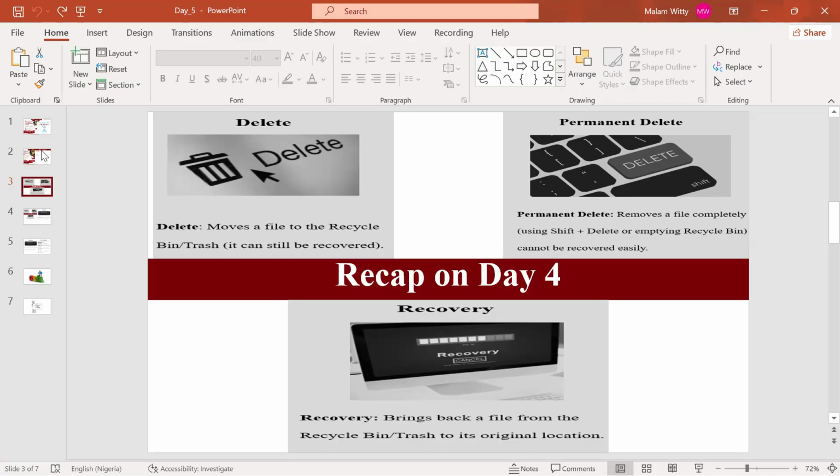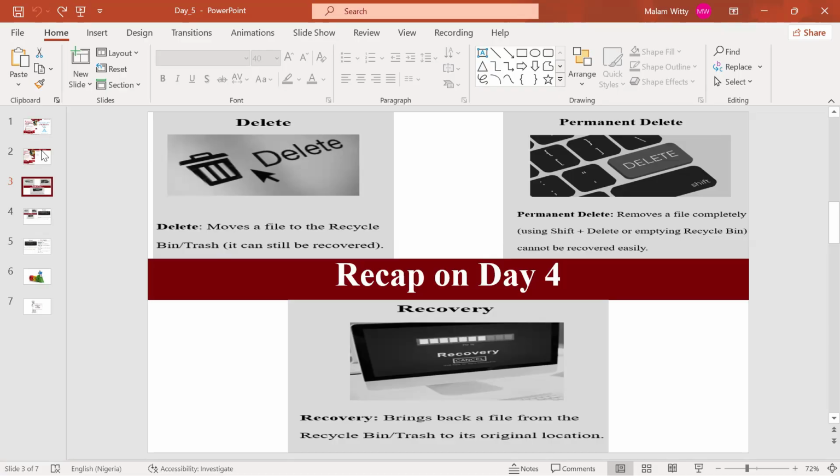Delete is just moving a file to the recycle bin, so it can be recovered later. But for permanent deletion, the file is permanently deleted from your computer memory, so it is no longer recoverable. Then the recovery process is what you follow to bring back the file from the recycle bin.